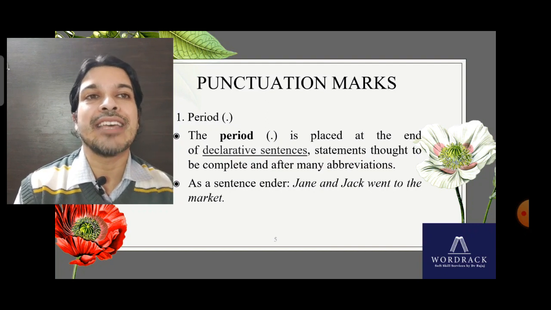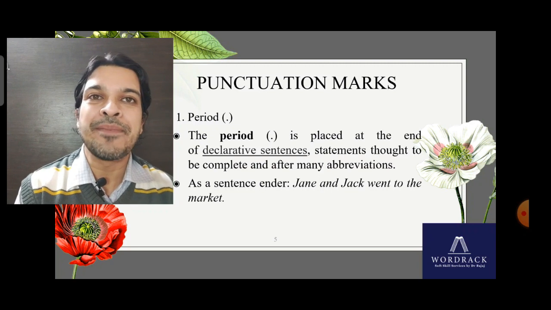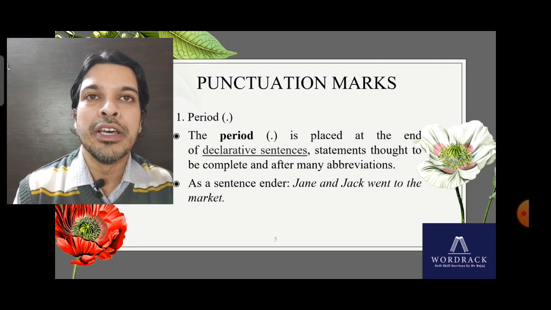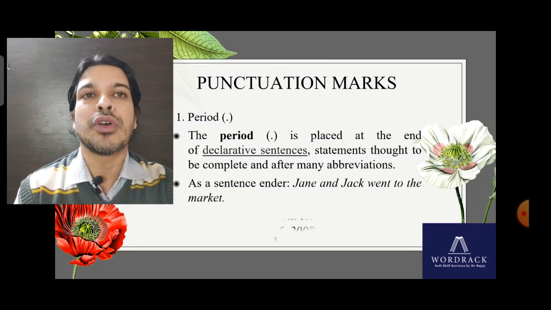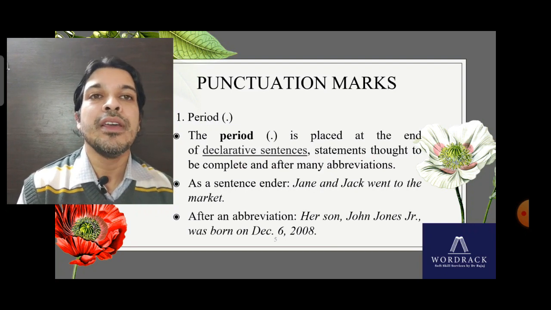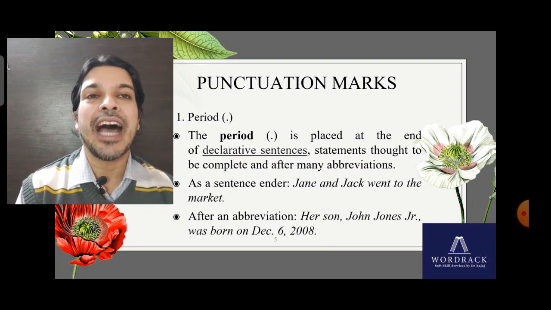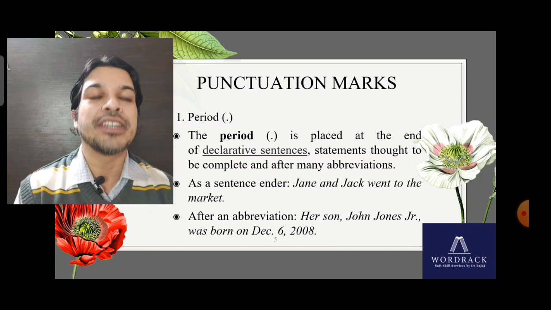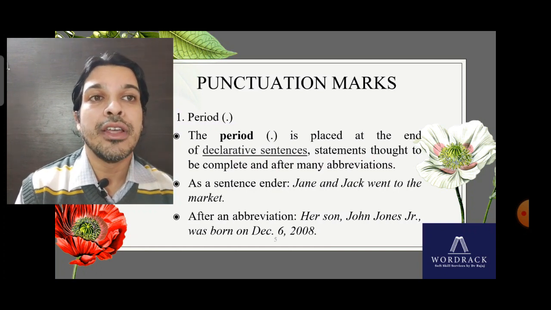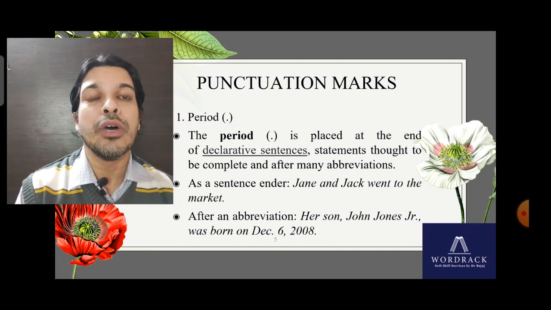So as is the case here, Jane and Jack went to the market. One complete thought unit is over, so we have put a full stop or a period. A period can also be used after an abbreviation. So here's the example: Her son, John Jones Jr., was born on December 6, 2008.